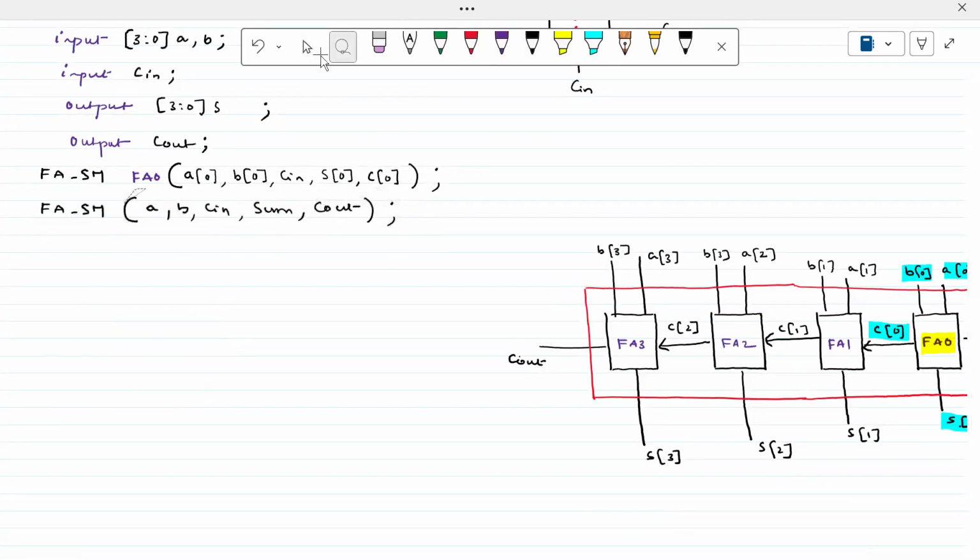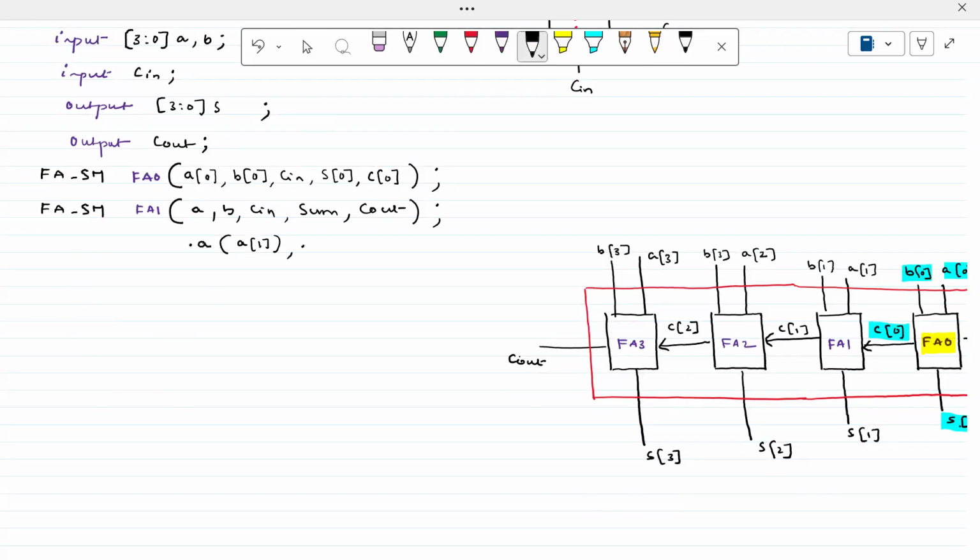Okay. Fine. What is the name of this component? Let us give the name of this one as FA1. Now, A of this one is connected to what? The dot A of the full adder is connected to A1 of the structural modeling full adder, 4-bit adder.